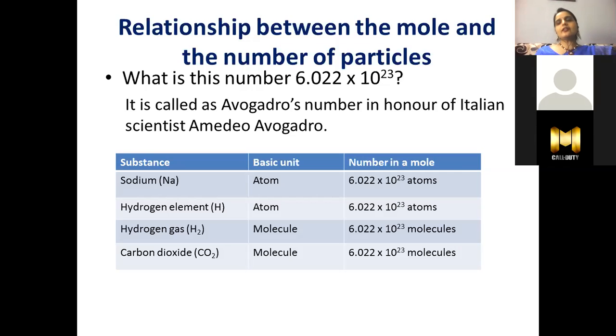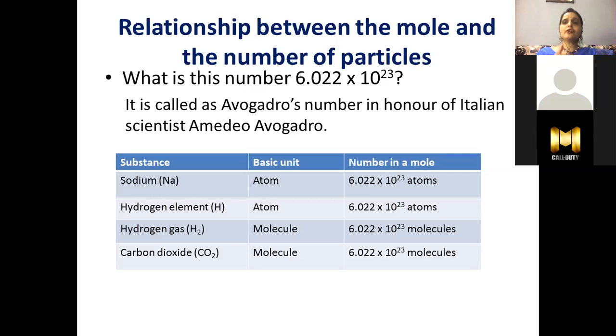If you read further about Avogadro, his contribution is quite a lot in chemistry. Along with that, do you know what his basic qualification was? He was a lawyer. Interestingly, he belonged to a noble family from Italy. He studied law and started practicing law, but then he realized that his main interest was mathematics and science. And then he started this study, and he made a great contribution.